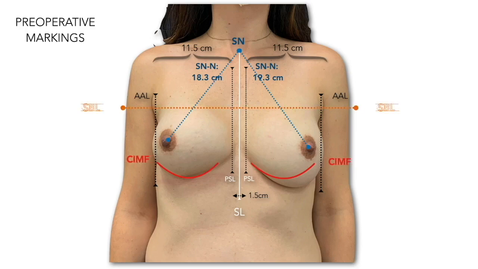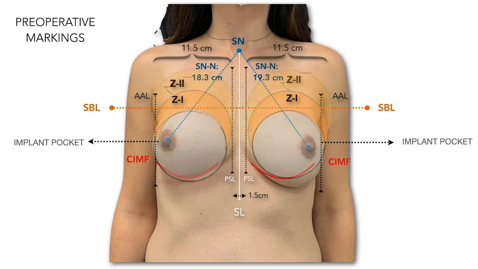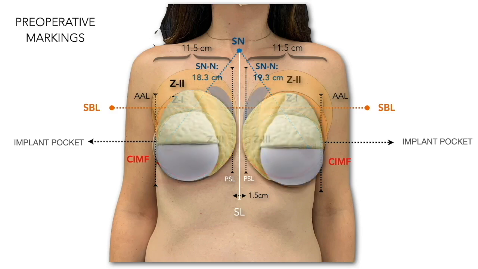and the current IMF. According to the implant base, we can select the superior breast line and the implant pocket dimension. We classified as zone 1 of fat grafting a crescent shape located in the upper pole in contact with the pocket. Zone 2 in contact with zone 1 and closer to the infraclavicular area. And zone 3 on the parasternal area where you define the intermammary distance, as you can see here.